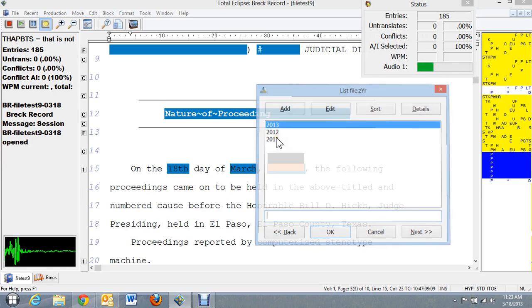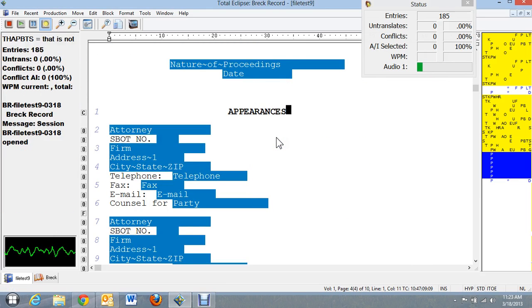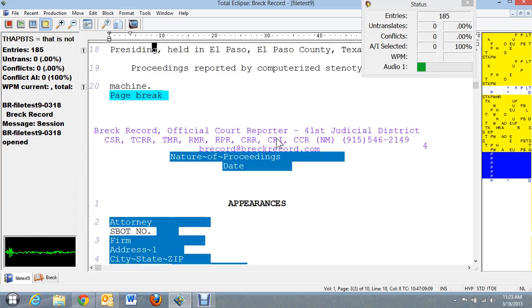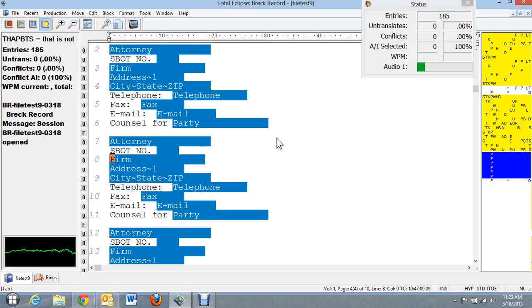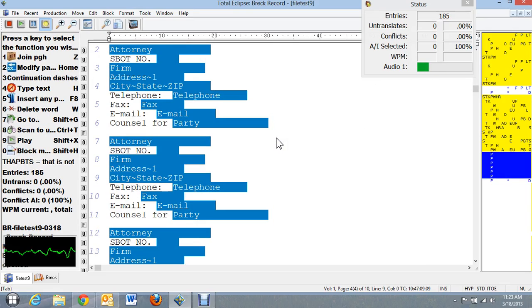Here's the years, 2013, and it just jumps to the next blank field that it needs to fill in, and I'm good to go. So I hope that gives you an example of how to use those fill in the blanks to work for you, and to even add some information in there.